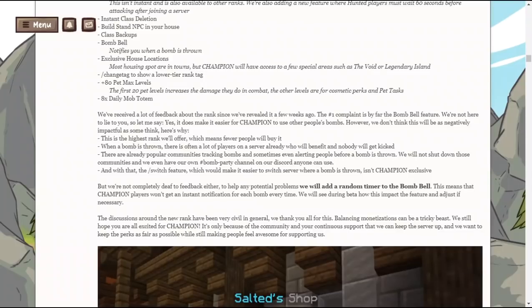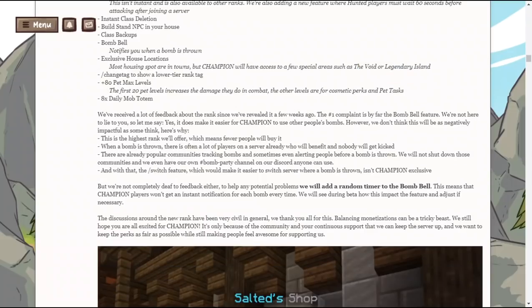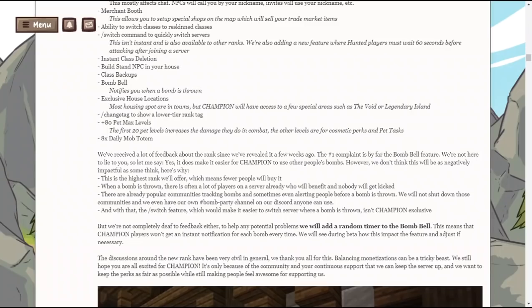Then there's the bomb bell, the feature that worries me the most about champion rank, and exclusive house locations. So normal people will be able to put their housing above, I don't know, Deathless, Almush, Ragni, but champion will have access to the Void, Legendary Island, and some more. And you could do /change tag if you dislike this rank, and if you want to have hero, VIP plus, or VIP in front of your name, or if you just dislike this yellow color and you want to be purple, blue, or whatever.